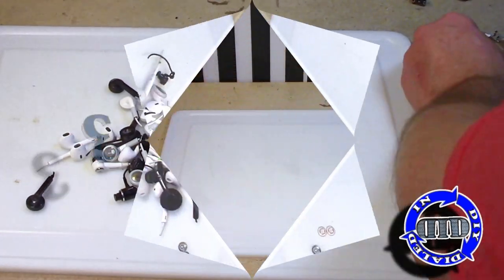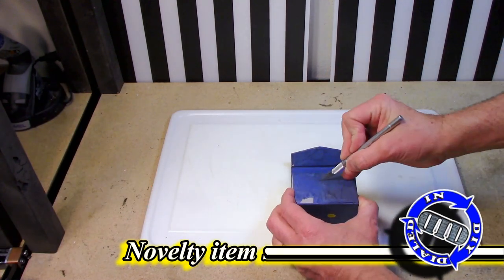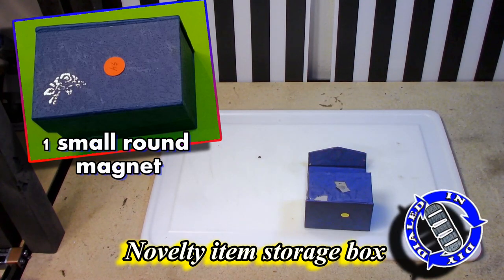Just to prove that neodymium magnets are used in packaging for stuff that's not expensive, I've got a bunch of these little kinds of boxes that came from various novelty items that may have actually cost less than the packaging that they came in.